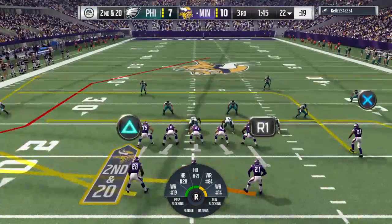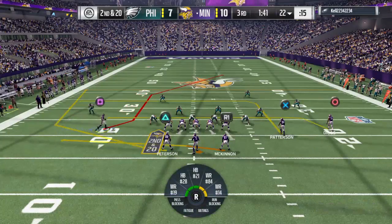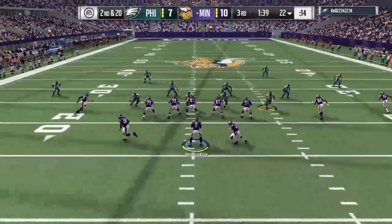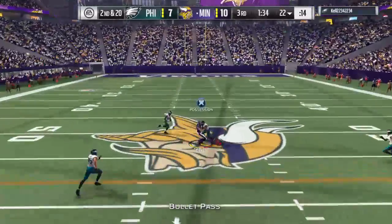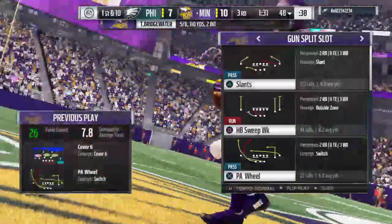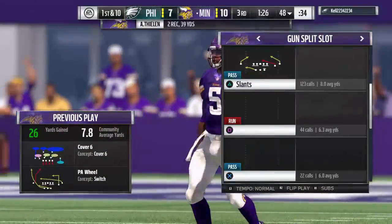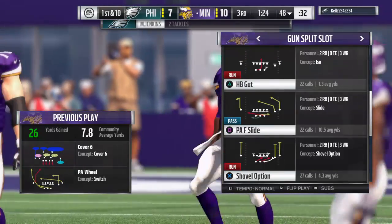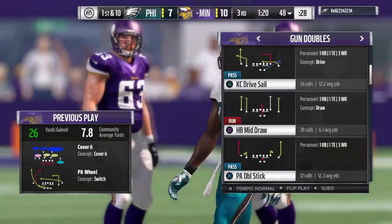1 receiver left, 2 to the right. And he motions the wide receiver. Bridgewater now on second down. And he's going to find his man out of the backfield. That's complete. A good pickup there, 26 yards. Love the call by the offensive coordinator, recognizing the situation very well, calling for the play-action pass, and completing it.